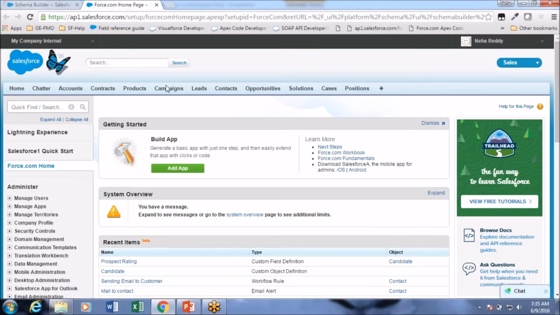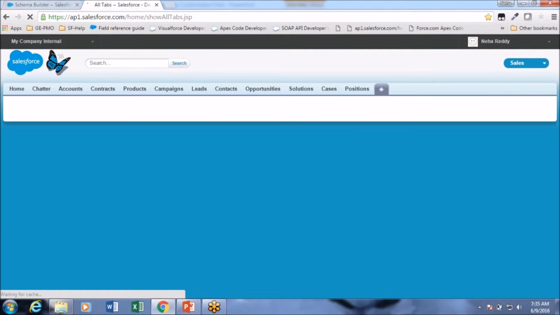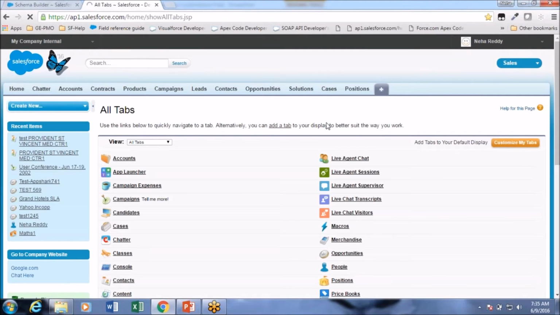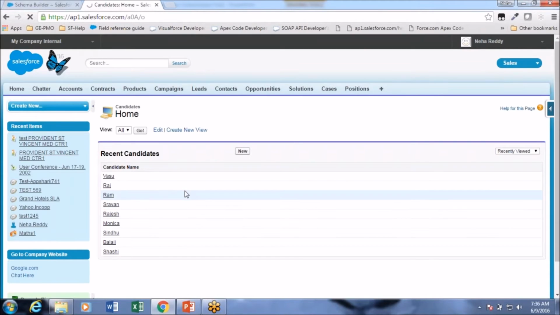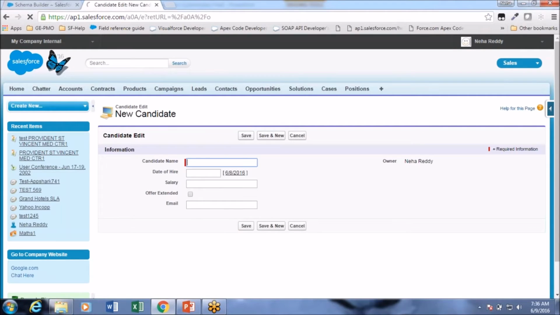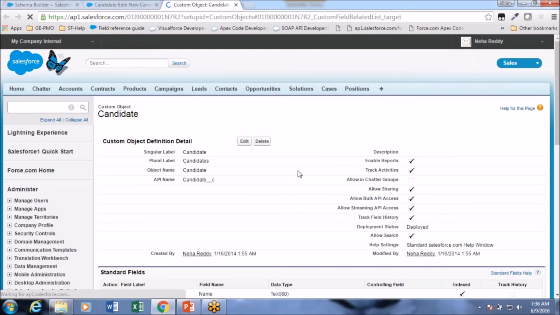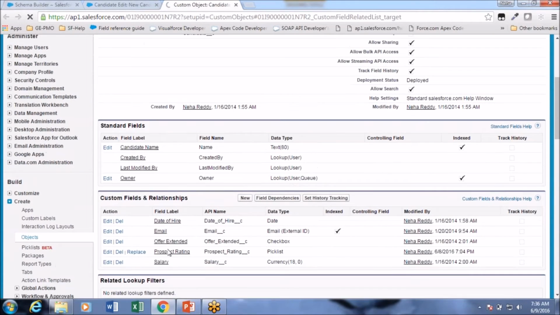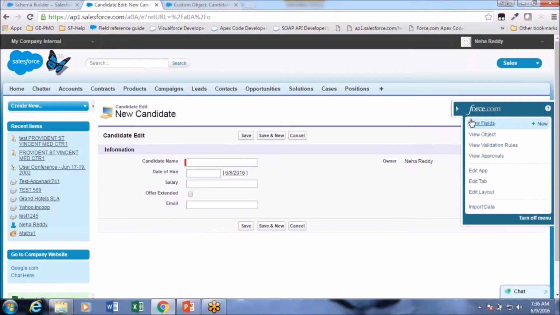So now if I go to candidate, you have your field, but it's not showing here because it's not on the layout.